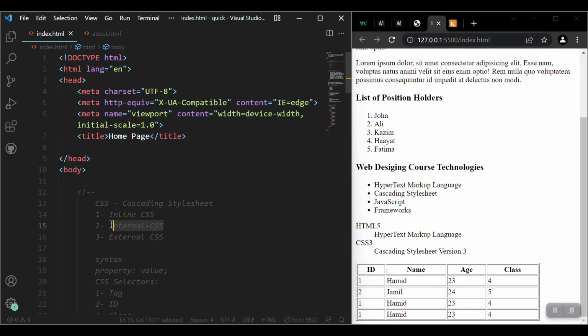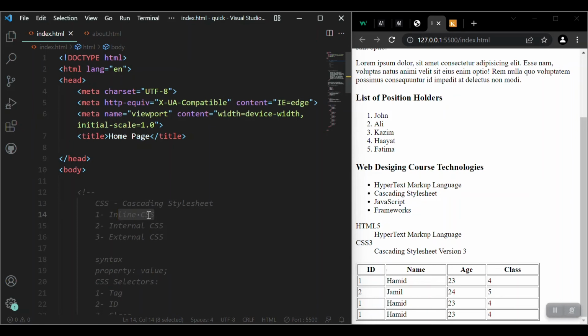Then we have internal CSS, which has mid priority between these three types. And the last one is external CSS, which is highly recommended and is used as the standard CSS type in today's world. What inline CSS actually is and how we can start, I will show you in this video.